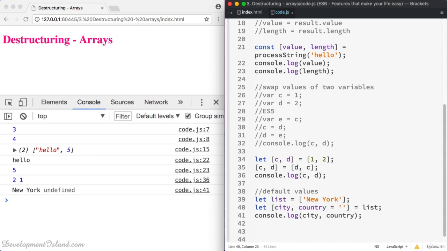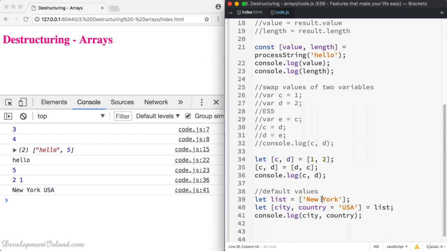Let's say that the default value is going to be USA. Now if you save, you get two values, one for the city and one for the country. This shows that if you don't provide the second item inside the array list, then we're going to use the default value.